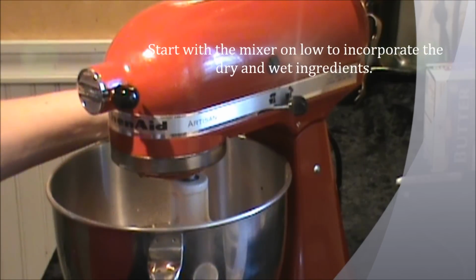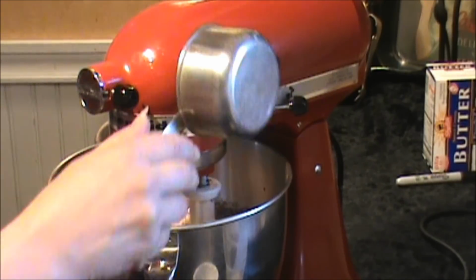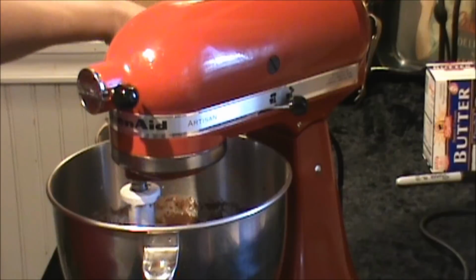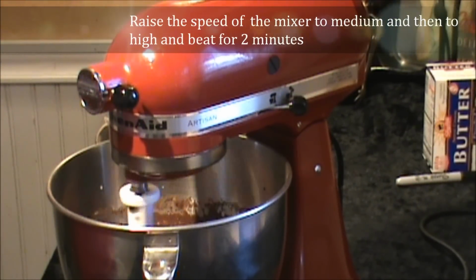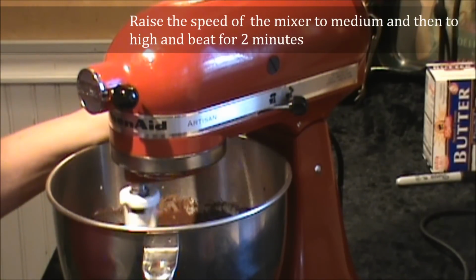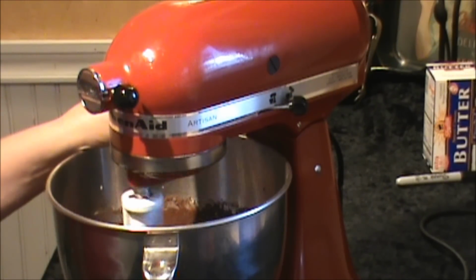Mixer on. First put it on low, just to incorporate the wet into the dry. And you're going to raise the beater to a medium, a little bit higher, and you're going to beat it for 2 minutes.